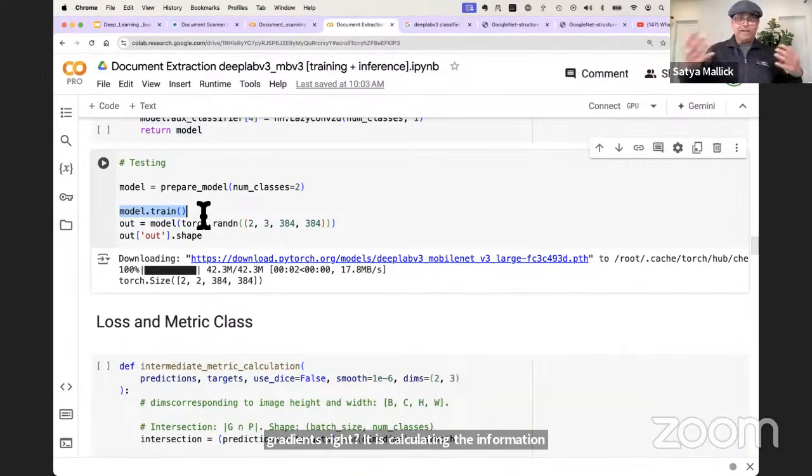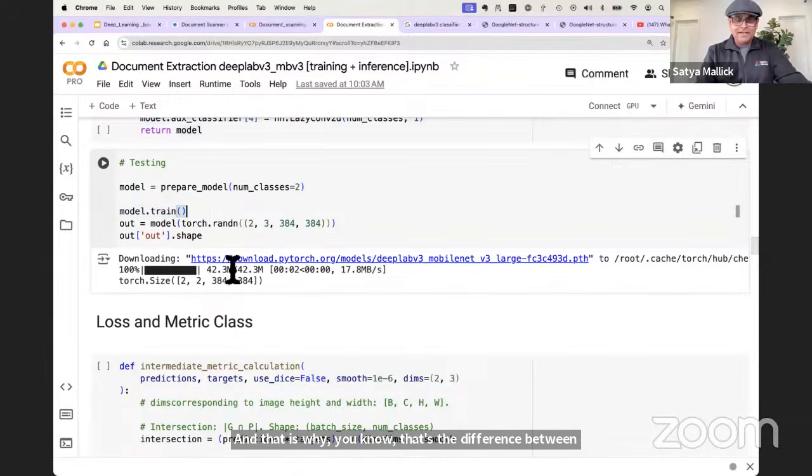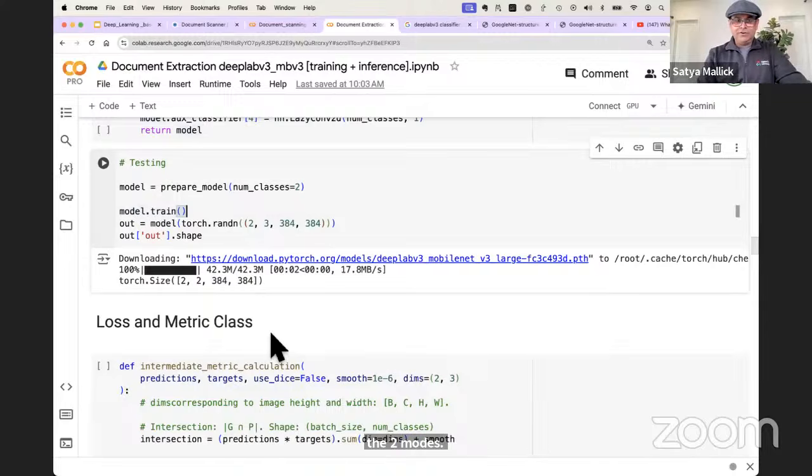So it is more expensive; the training loop is much more expensive. But when it is just applying the model weights to a new image, it doesn't need to update the weights. It is using it for inference. That is the difference between the 2 modes. We set it to training mode because we are interested in training.